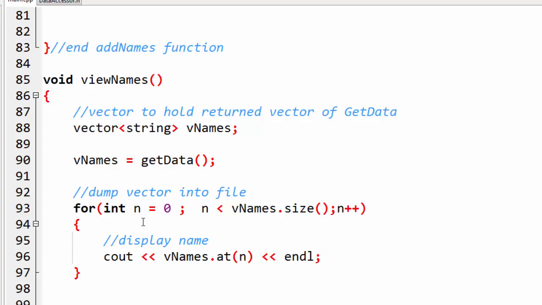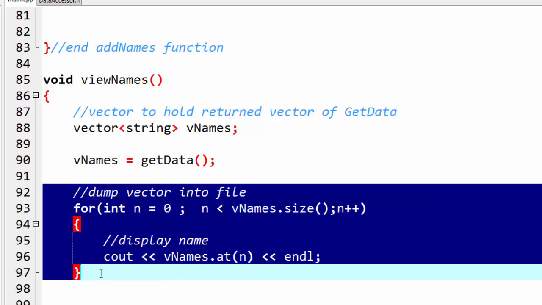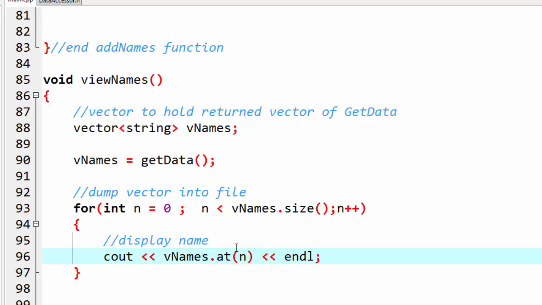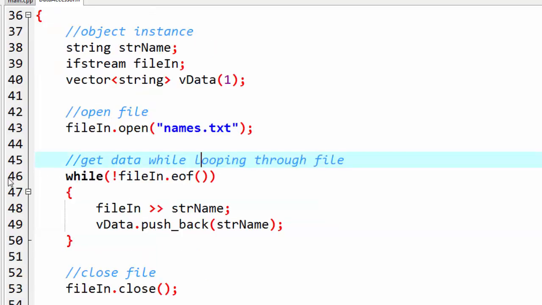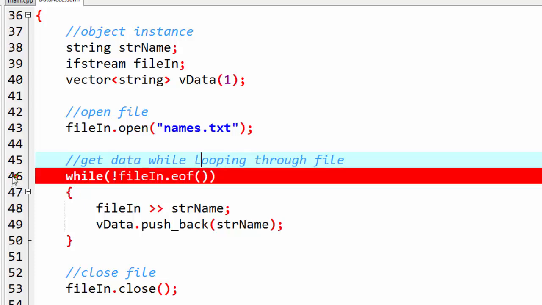Now, my hypothesis, I doubt this is going to be the culprit. It should just be going to the end of the file. So my guess is that it's actually putting the name in there twice in the get data function. And the way we can test to see if that's the case is we can put a little stop point in here, and we can debug our program. And I think I showed you how to do that in an earlier project. Let's do it again. It's a very, very excellent tool.